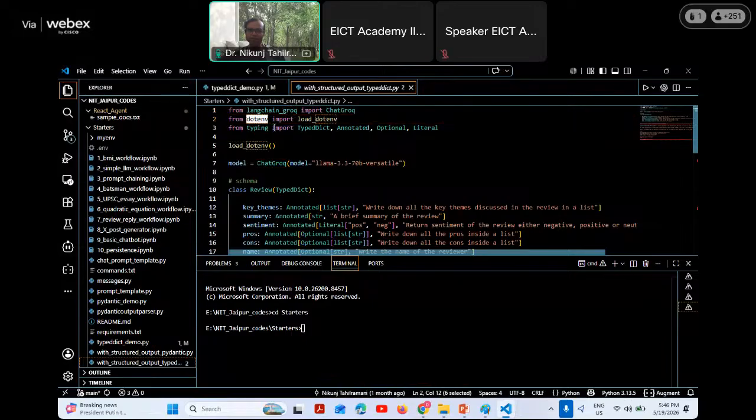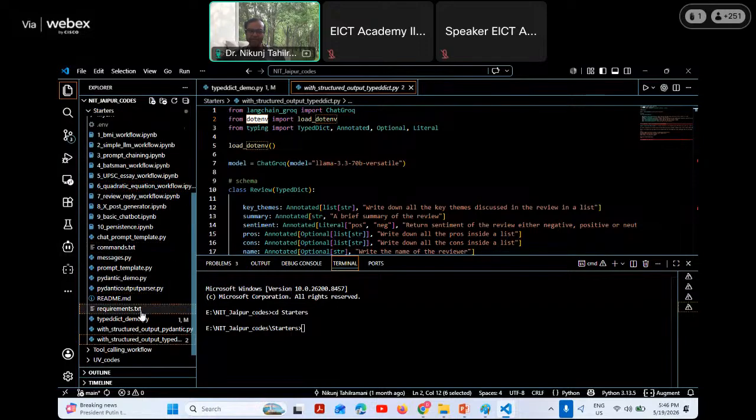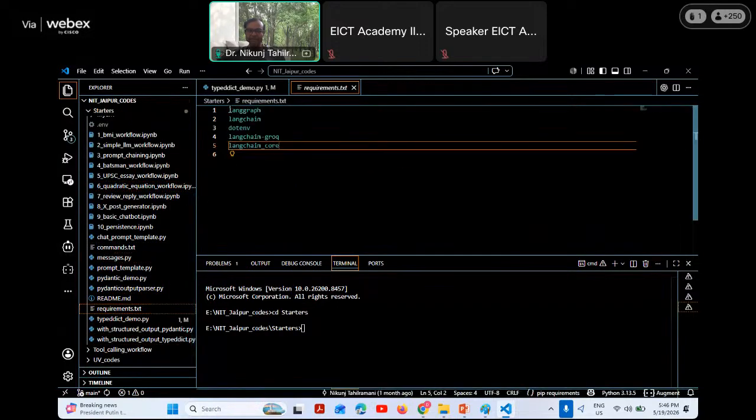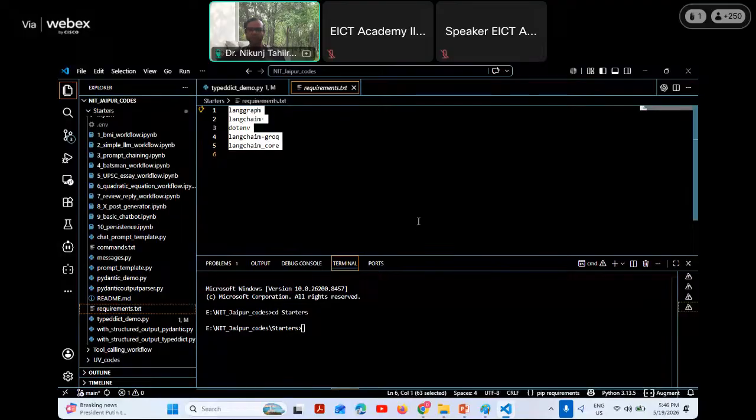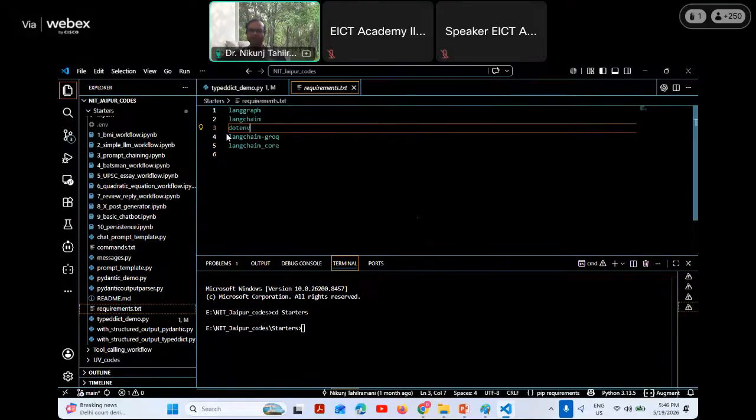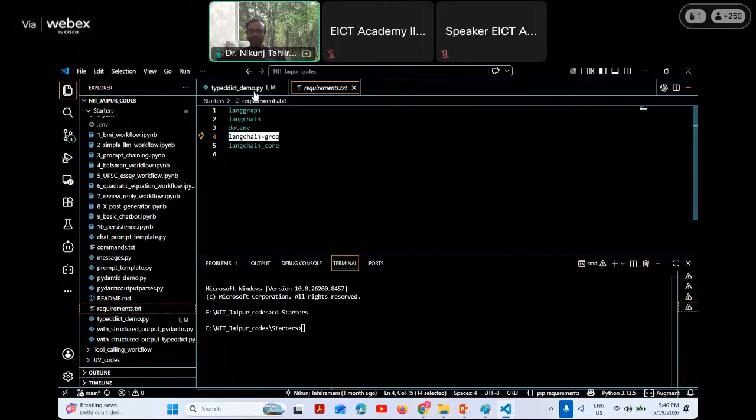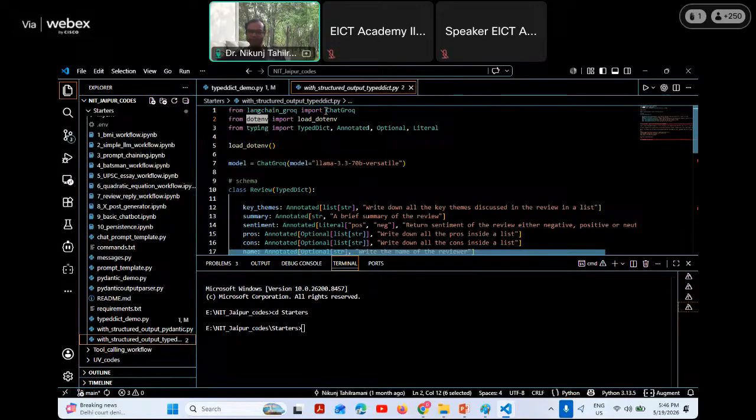Wherever I am importing a module from, it must be inserted inside requirements.txt.